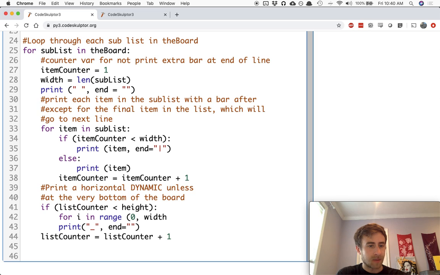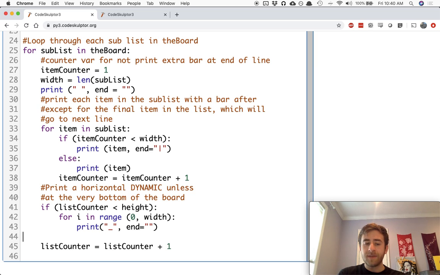Does that exist? Yeah, width was defined up here. And this if is in that same place over there. So yeah, for I in range 0 to width, we are going to print that. I think that's it, right? We're just going to print the underscores every single time.